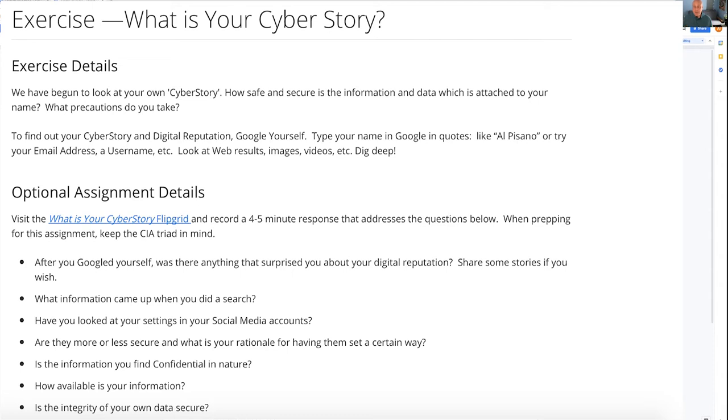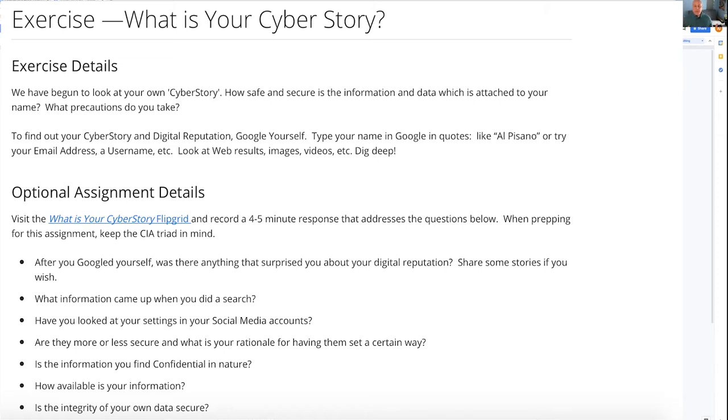Look around a little bit, because if you have somebody that's going to try and attack you from a cyber perspective, they're not going to just quickly Google your name. They're going to dig. They're going to look at your name, at people you know, people you're affiliated with, what you have shared out on social media. The social engineering piece, we'll get into a little bit later on in another assignment, but they're going to look at everything. So it's on you to really dig deep and look at what is out there about you.